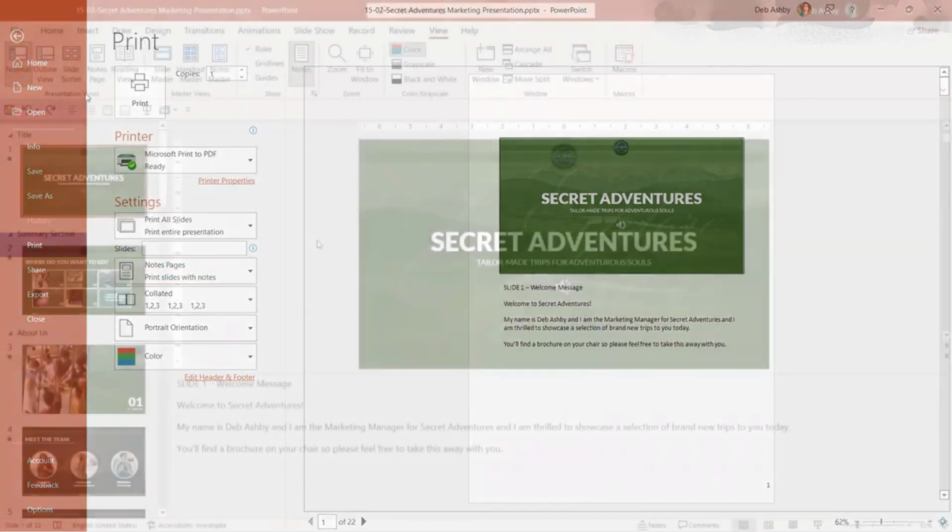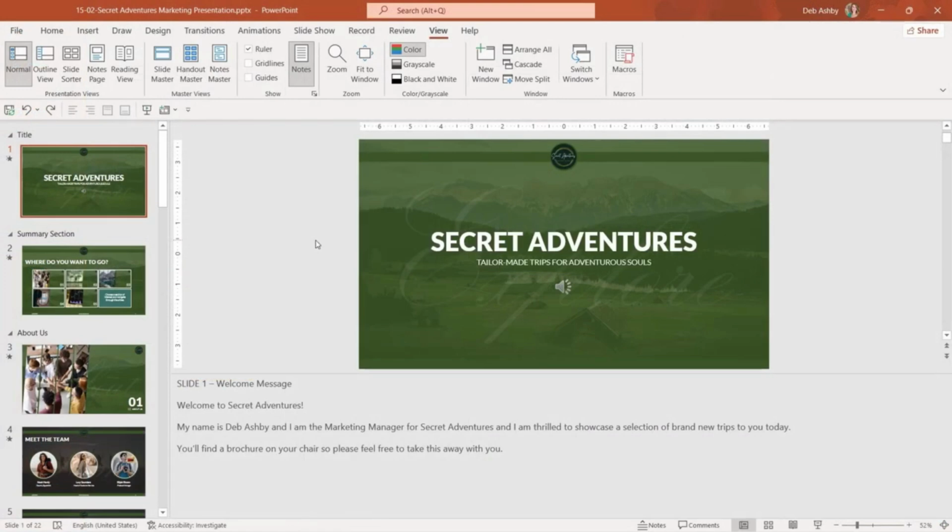So in order to print out your notes, you need to make sure that you are selecting that notes pages option. Now, as I mentioned, there isn't really a need these days to waste paper and print out all of your slides and all of your notes, because if you use presenter view, you can view your notes on the screen and your audience can't see them. Now, we're going to leave that for the time being, and we'll discuss it more when we talk about presenter view. In the next lesson, I'm going to show you how you can use the Notes Master to really customize the look and feel of your notes and make universal changes, much like we do when we're using the Slide Master.